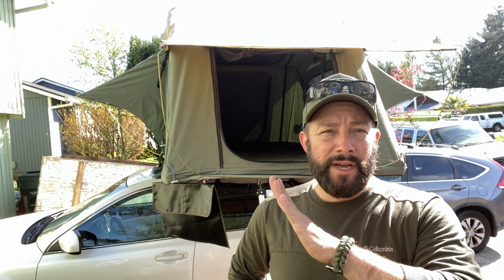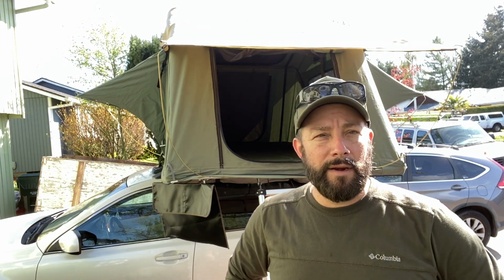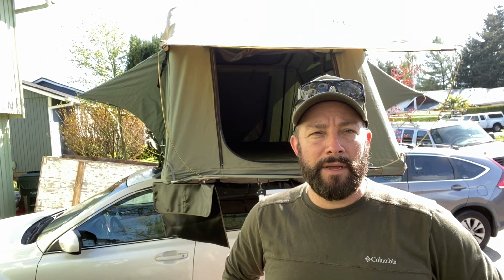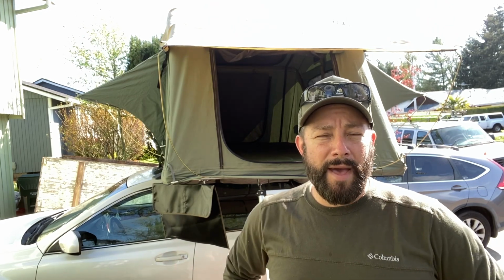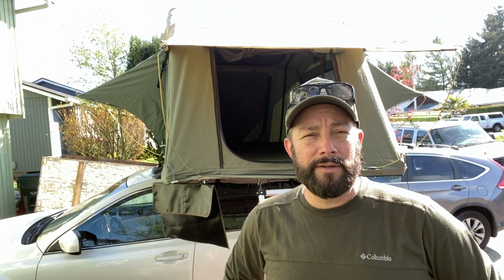Say I want to go out to a trail that's far away from my house, maybe 3 or 4 hours away. When I'm done with my hike or whatever I want to do, I can go find a campsite out in some BLM land somewhere, pop this up, have all my gear ready in the back to do a little camp and night over. That's more or less what I use it for a lot, as well as we do some camping with it as well. So it performs very well for this.